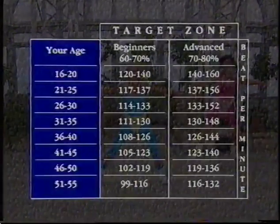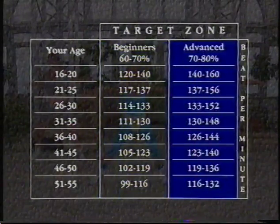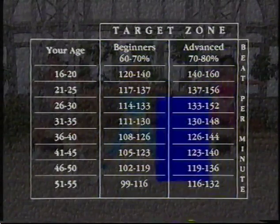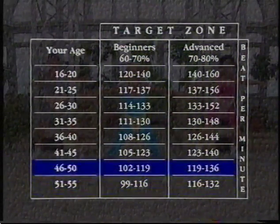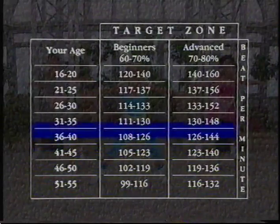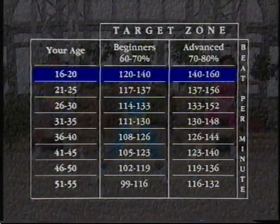Now check the chart. Beginners should work between 60 to 70% of their maximum heart rate, and more advanced students at 70 to 80%. Find your age and check your heart rate is within your target zone. We'll be checking your heart rate twice during this section. The recovery heart rate should be approximately 10% less than before.